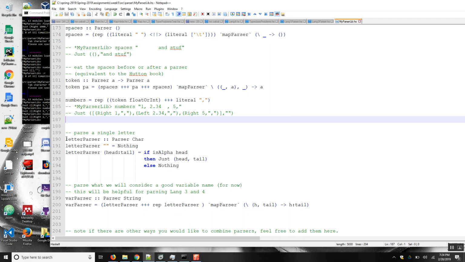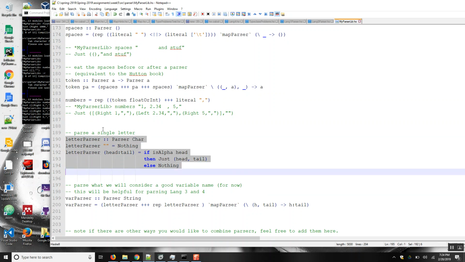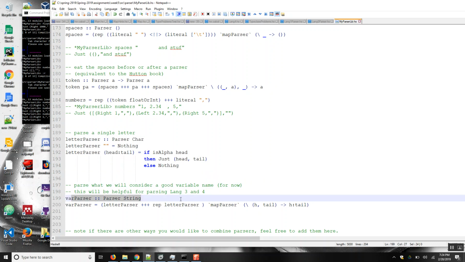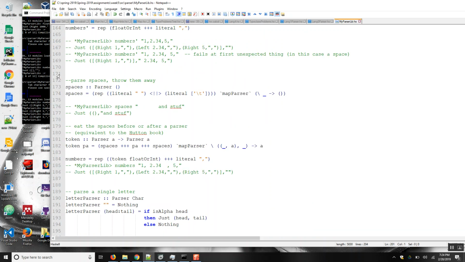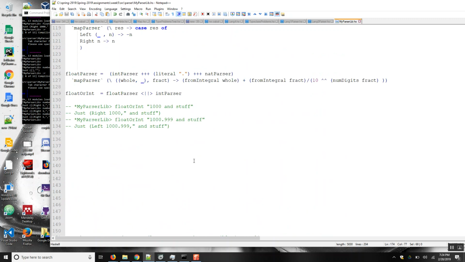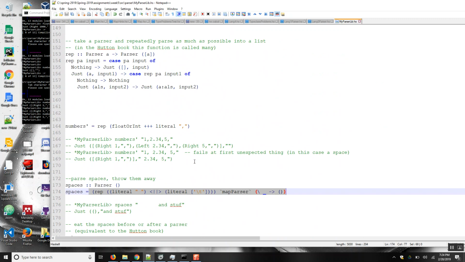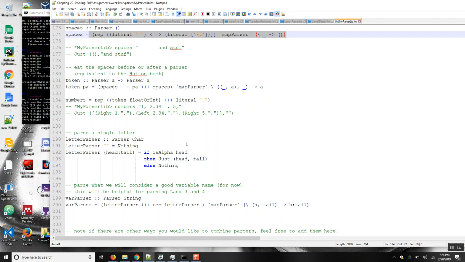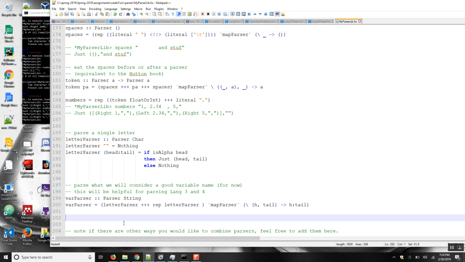Finally, we've got a letter parser that parses letter chars. And we have a var parser that parses what, for this assignment, we'll consider a good variable. A lot of these functions are written in somewhat clunky ways because they're the ways students in the labs have traditionally written them. But this is definitely not the only way to write many of these functions, and we'll see in the coming weeks that there are more elegant solutions. Also, if you find yourself wanting to do additional parser things over and over again, just make more functions and add them here.